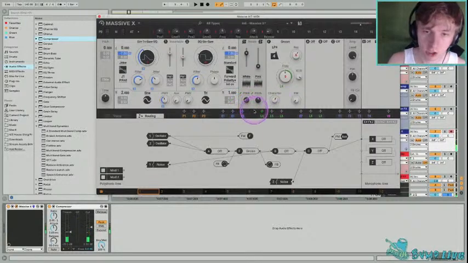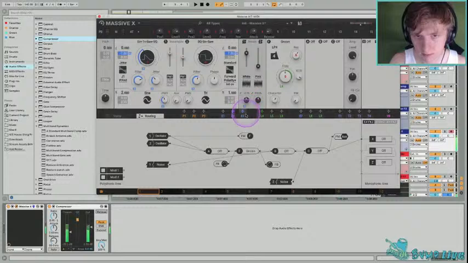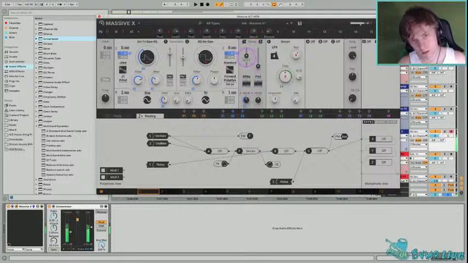And I'm going to modulate the pitch up with LFO 2. And the level as well. Oops, wrong way.